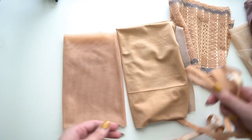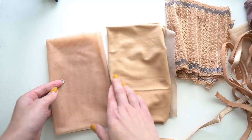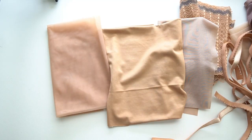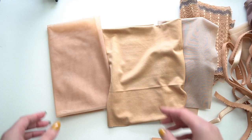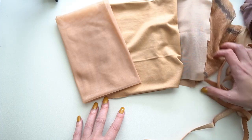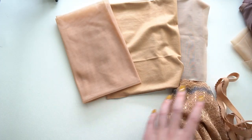Now I know last month everyone really enjoyed seeing the color comparisons. Unfortunately I do not have a bunch of the new colors that Bra Builder has come out with, but I have a couple of the legacy ones that we can look at next to it. I'm going to keep pecan up here at the top.